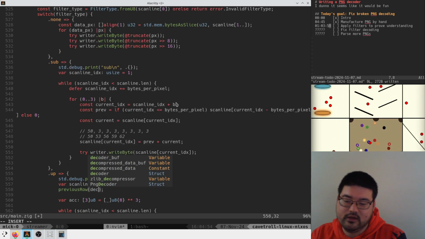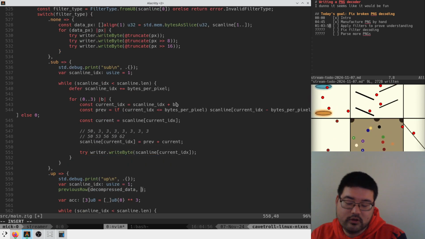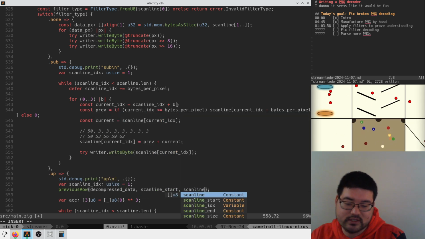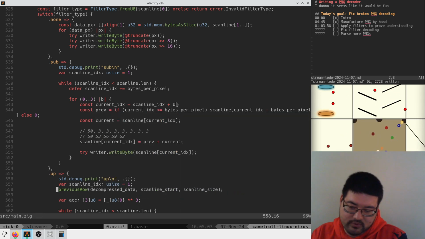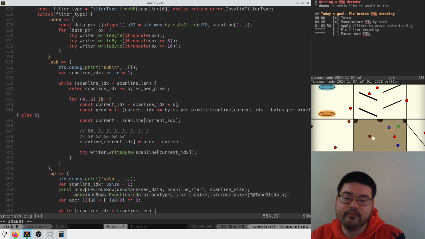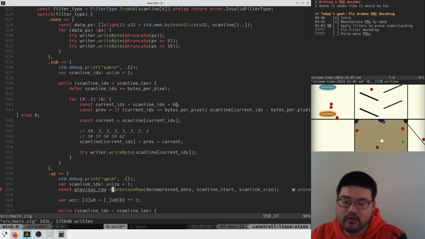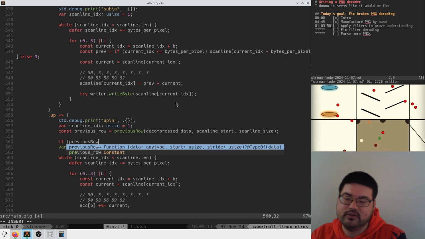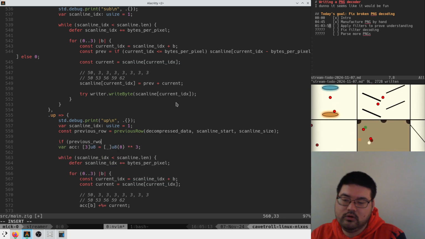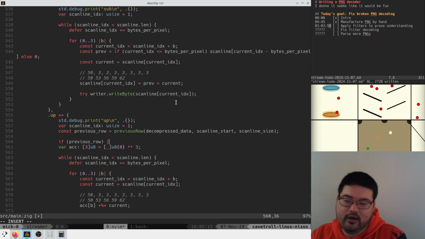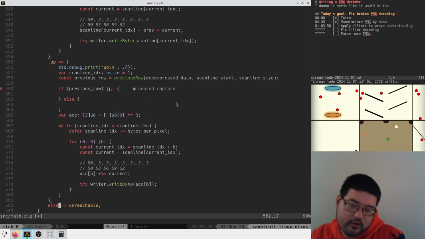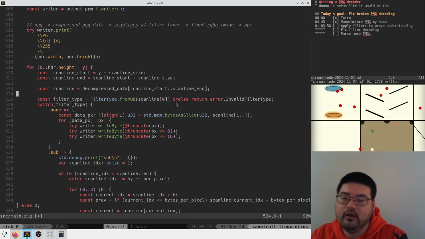So we're looking at decompressed data from scanline start and scanline size. And this should give us the previous row. Okay. And then we're going to say if previous row, we have a row to look at. Else, we do not.